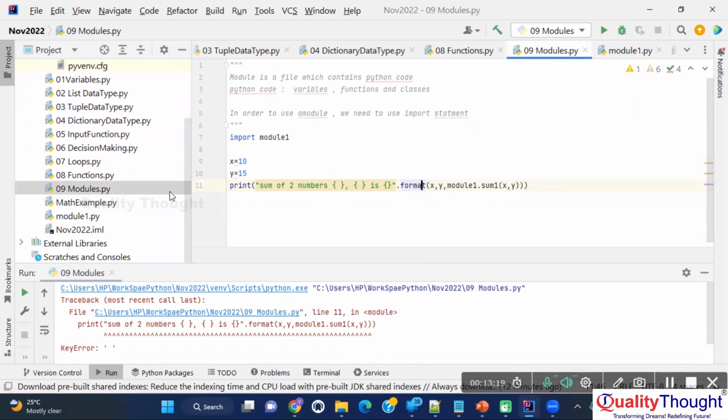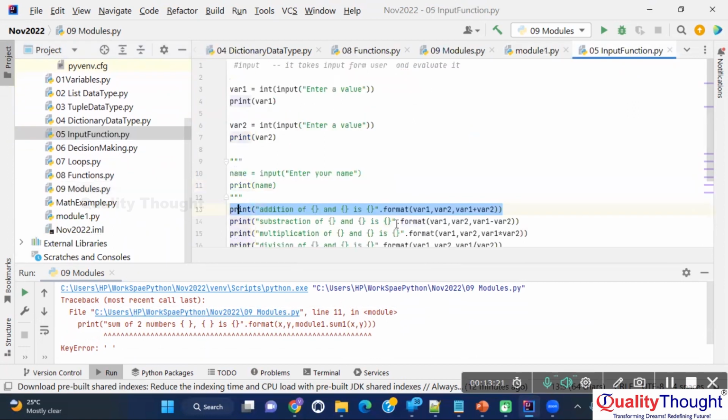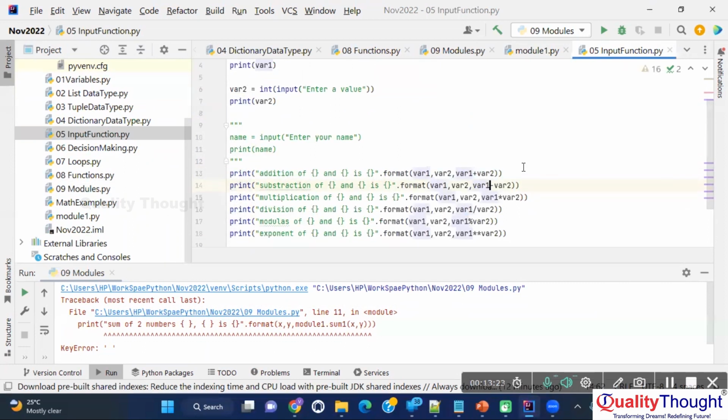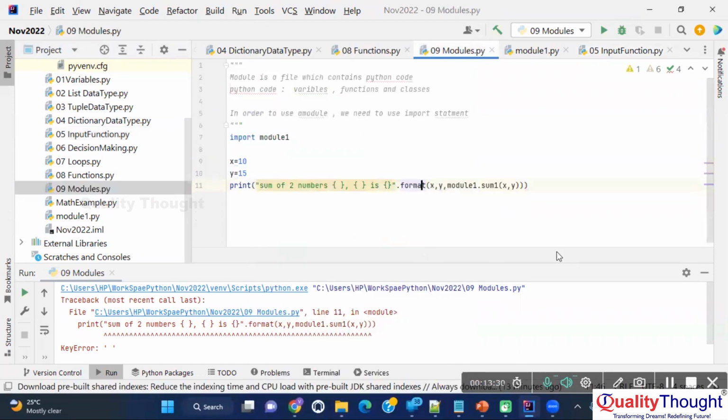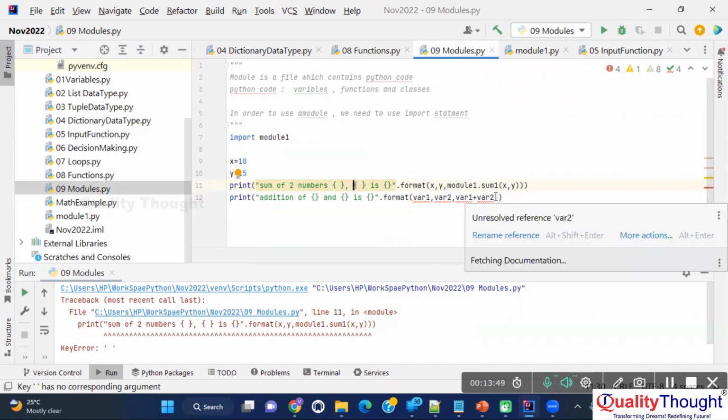Once again, how do I need to pass dot format? What is the problem here? Open bracket, close bracket, dot format, open, close. It's correct only. This comma, this one, dot format x comma y comma.